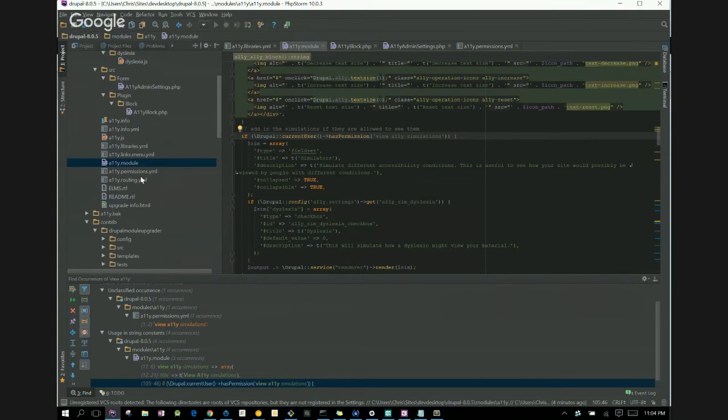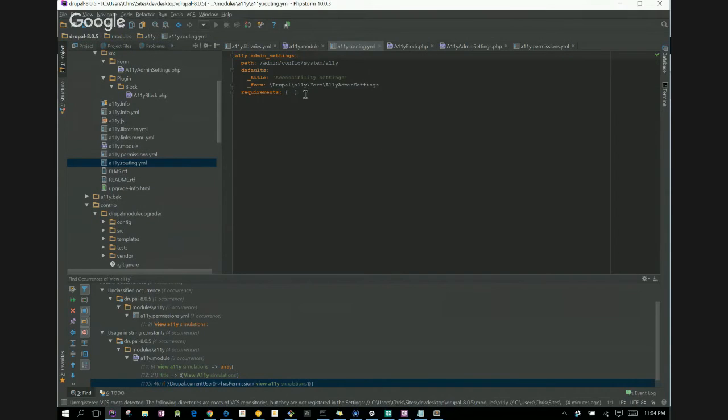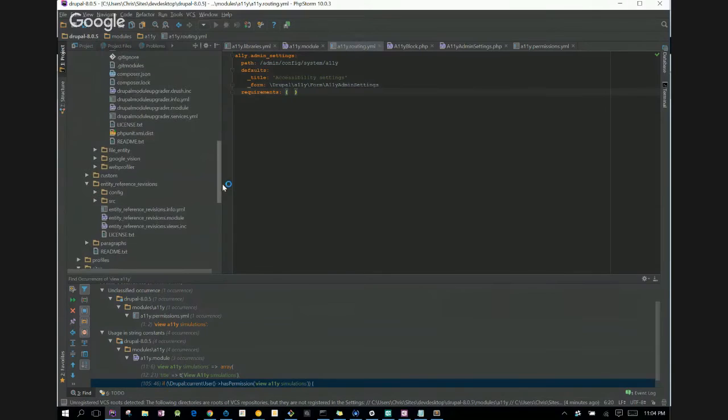Huh. What about the route? Oh, I think it's in the route. I think the route has to have some kind of permission listed. So let's compare another module, the Google Vision module we worked on previously.